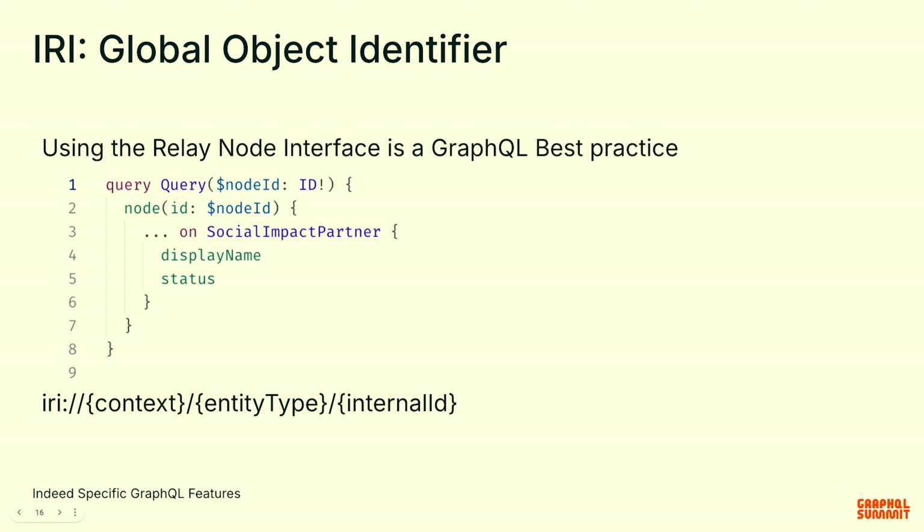Why is this so exciting or cool or creates a better developer experience? It eliminates the need to write a bunch of queries by identity type by ID and makes it easier and faster to get subgraphs into production by reducing the number of queries that we need to write. So those are just some of the Indeed-specific GraphQL features. I would not have time to talk about every single possibly interesting directive or enhancement that we've done.